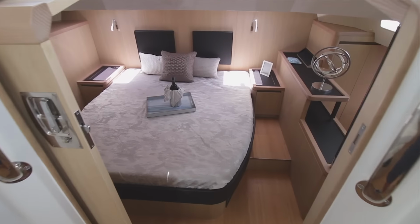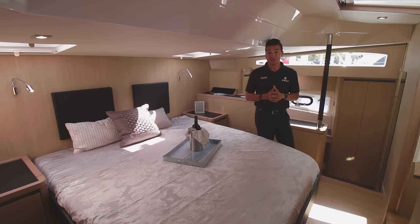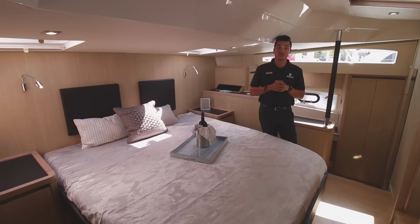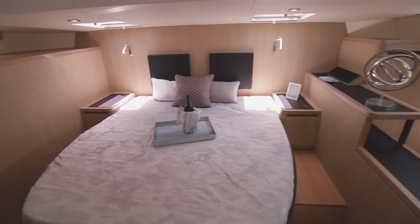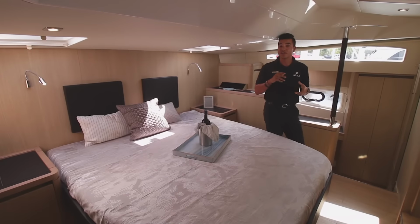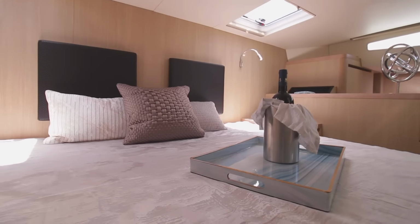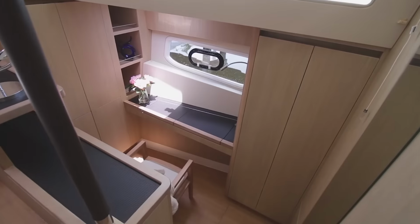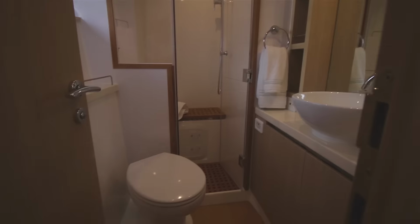All right guys, so why do people buy an Aquila 44? One of the reasons is because of space, and you see that evidently here in our master cabin. This is the master cabin. It's forward. It is a beam-wide master. So you take advantage of that 21-foot 6 beam in this large master. You have a king island bed in the center, nice workspace right here down below, and behind you is the head and the shower.